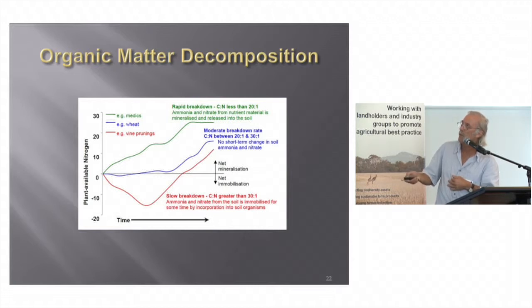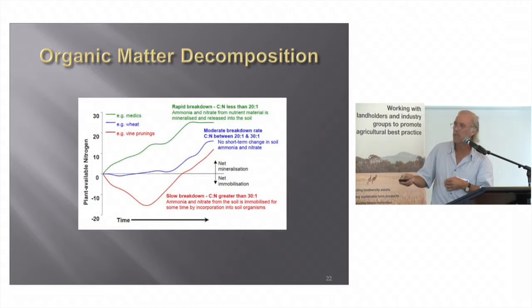The first one is basically a medic legume, which has a carbon-nitrogen ratio of around 20 to 1, pretty similar to grass clippings. At that point in time, we wouldn't have to worry. If we put a seedling or a crop in at that point, there's no deficiency in nitrogen. We have excess there, that's not going to be an issue.